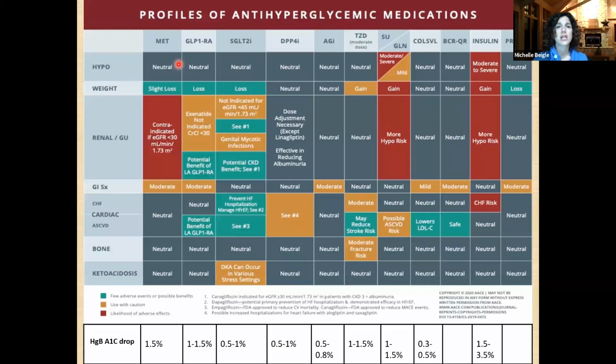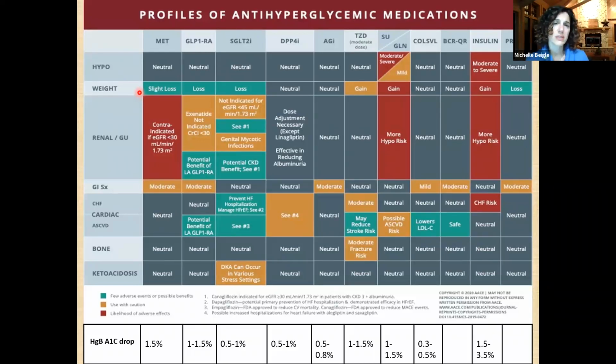You can see that it does aid slightly in weight. I've seen it generally 5 to maybe 10 pounds at best, but it will help to kind of get that initial kickoff. There are some renal contraindications for metformin, particularly if your GFR is less than 30 at initiation. The newer guidelines do say that if you've already been on metformin and your GFR is, say, 30, you don't need to come off of metformin for that, as long as it remains stable and doesn't worsen. But a new initiation of the medication is not recommended with a low GFR.